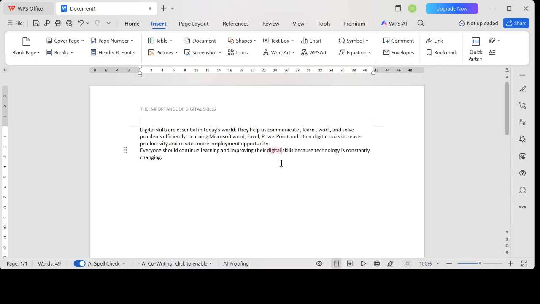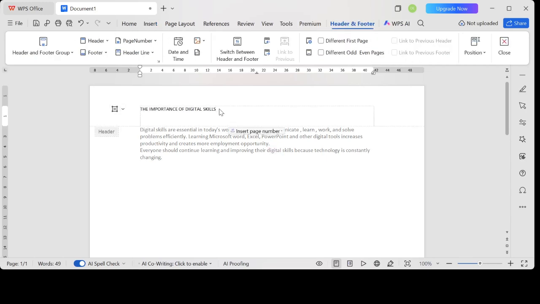So the next thing that I want to do here is just to go back to our heading. We want to do the alignment now. Go back to the heading. Yes. Come to this heading and you want to increase the size and the font style.